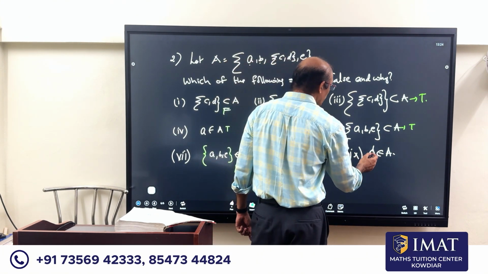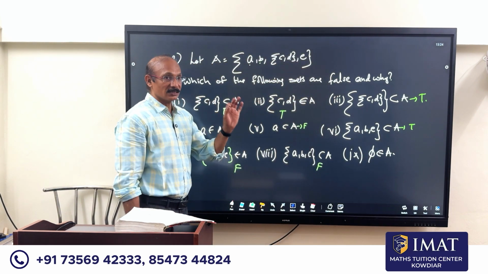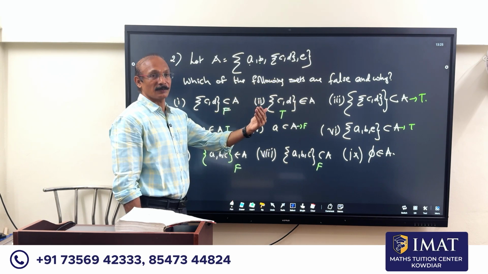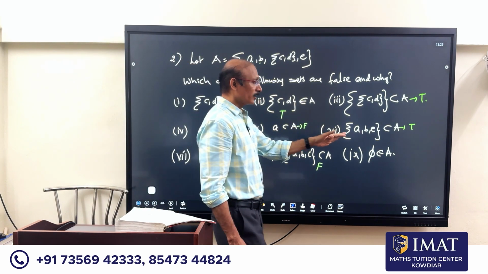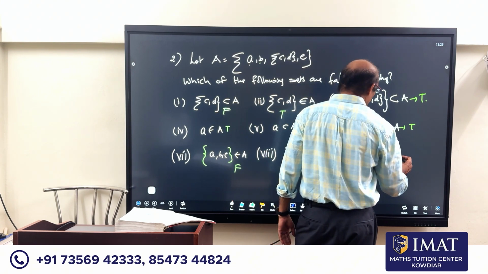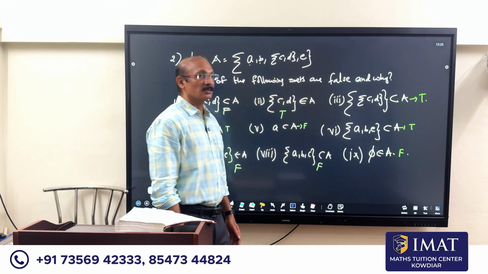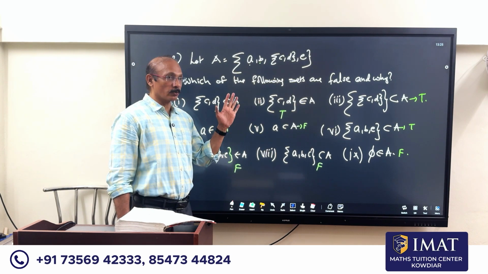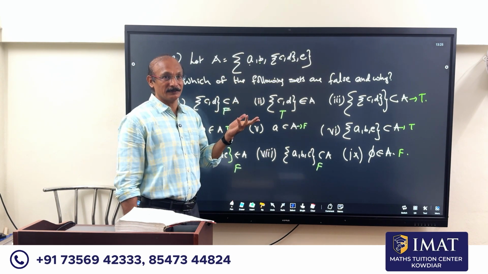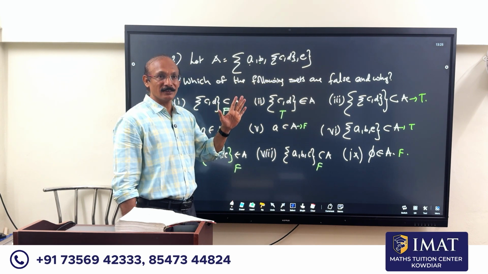And what about this one? Phi is an element of A? No, phi is actually a set. A set can only be connected with a subset. We have already said a null set is a subset of every set. So, it is not an element, but it is a subset. So, this is false. Hope this is clear. So, these two questions will give you the difference between a subset and an element. I hope the point is clear.